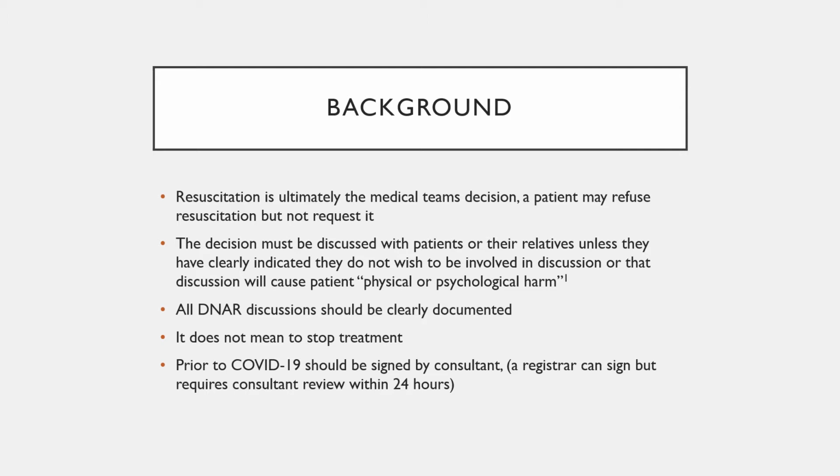Before COVID, usually this would need to be signed by a consultant, but during the time of COVID, oftentimes registrars were able to sign this, just because more of it was needed. Previously, a registrar could sign, but then would need a consultant review within 24 hours. If a patient lacked capacity, it would be important to discuss this either with a lasting power of attorney, or if that person isn't available, any close family or friends, just to get an idea of what the patient's best interests are. But if that's not available, then you need to involve an IMCA, so an independent mental capacity assessor.